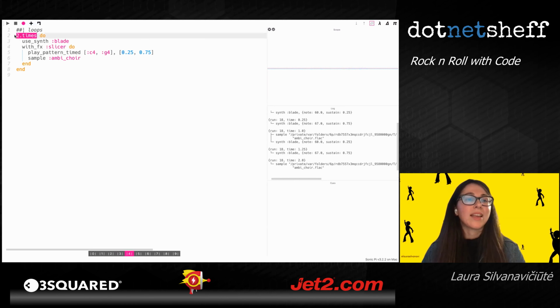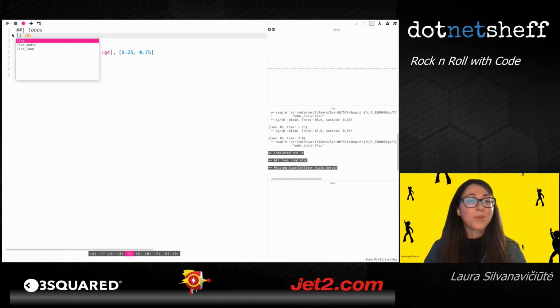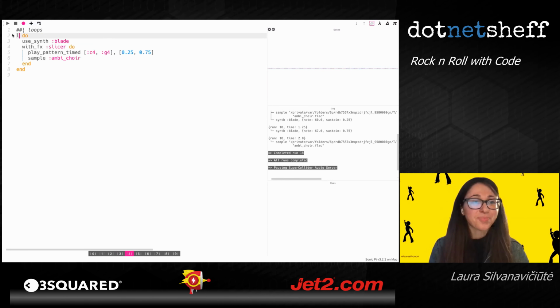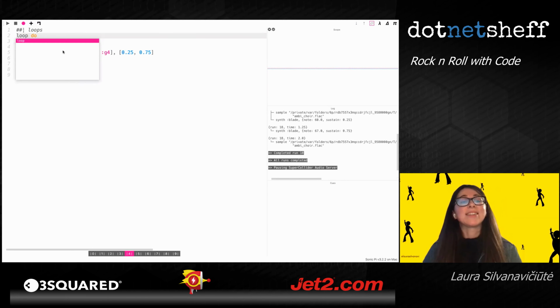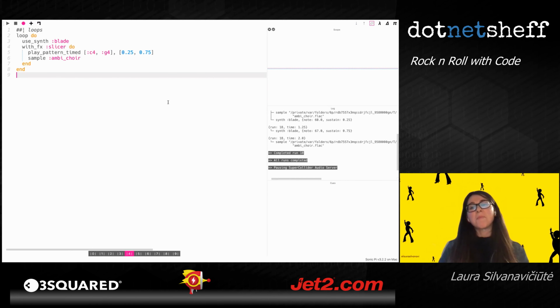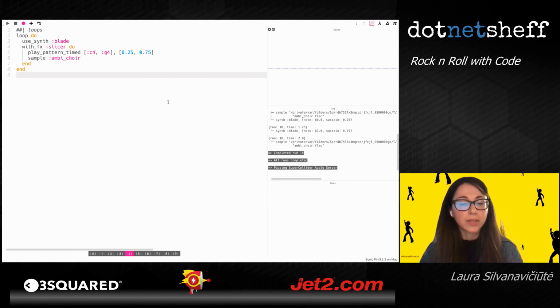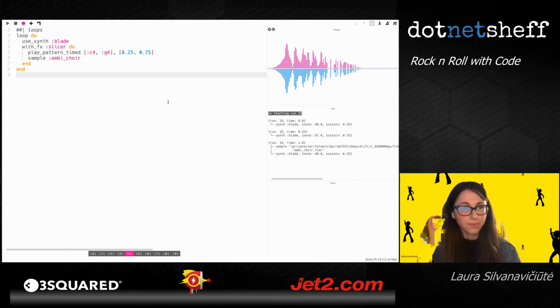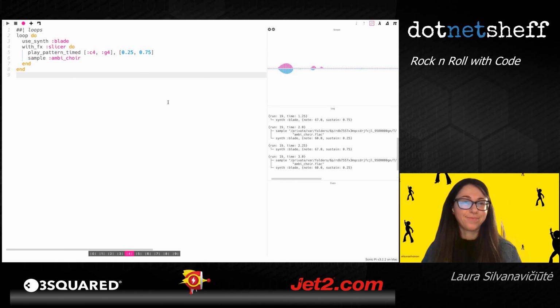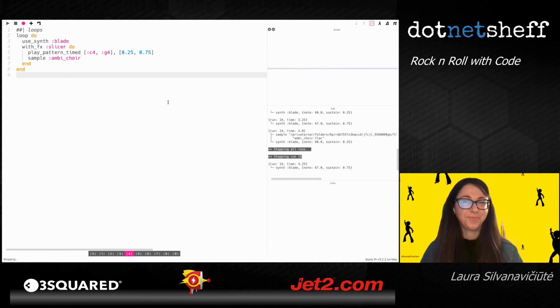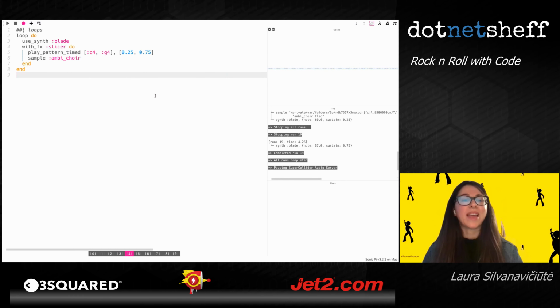But I can as well have an infinite loop. And in music programming, this is really what we want to have, because now our result is in time. So I can play it, and then whenever I want, I can stop it. And at this point, we have a melody which is lasting long.